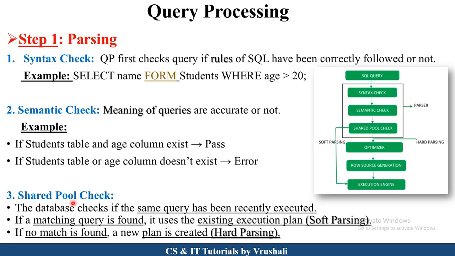Now, the shared pool check performs this soft parsing and hard parsing as per the execution of the query. It moves your query from cache memory or secondary memory to main memory for execution. So this is the work of parsing: to check the syntax of the query, to check the meaning of the query, and to check the memory execution of the query. This is called parsing.